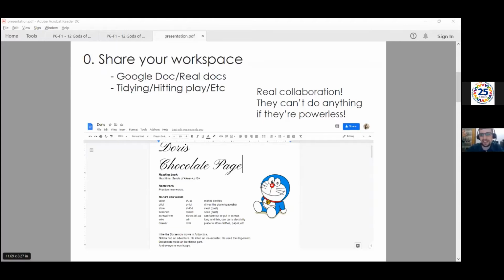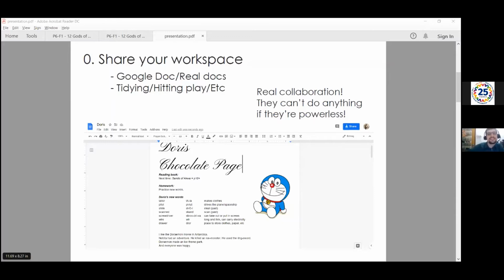And obviously, the big advantage of sharing a Google Doc is that you can not just share your screen, but share the actual document with the kids. So a degree of trust is involved here as well. But if you share it and allow anyone with the link to edit, you can pop it in the chat and get them all to edit it. I'm not going to let you do that now. I don't trust you yet. But that's possible with the kids.